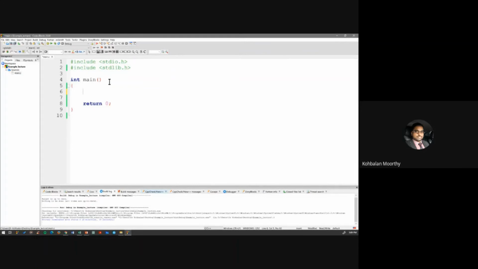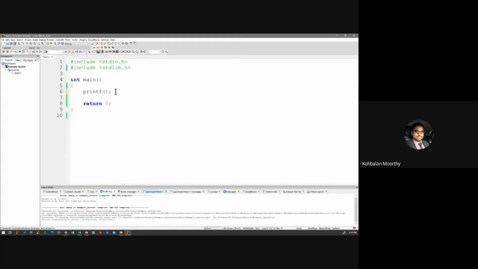So the function to display on the screen is called printf. This one you have to memorize. It comes with the parenthesis or the bracket, and there's something called semicolon. It is compulsory. If you don't have this, it's going to be an error.